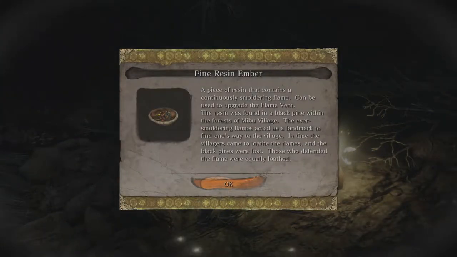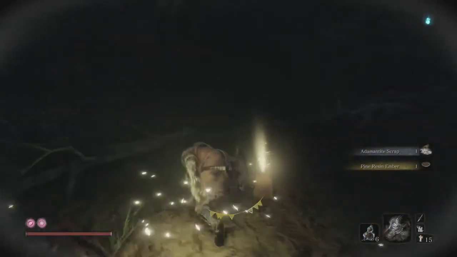Pine resin ember. Oh, so that's his house. A piece of resin that contains a continuously smoldering flame, so these are scorch marks. Can be used to upgrade the flame vent. The resin was found in a black pine within the forest of Mibu Village. The ever smoldering flames acted as a landmark to find one's way to the village. In time, the villagers came to loathe the flames, and the black pines were lost. Those who defended the flame were equally loathed.